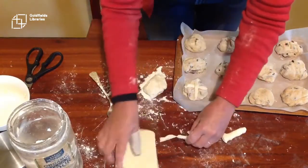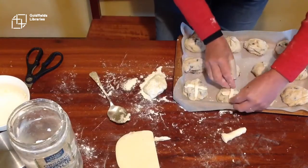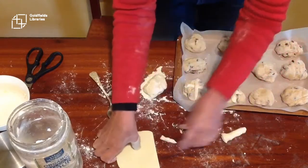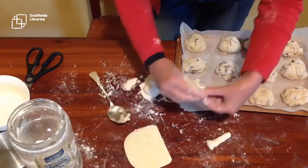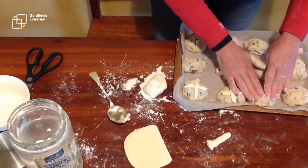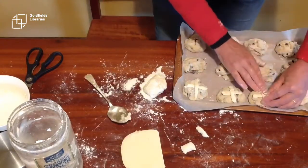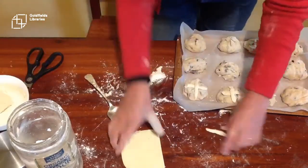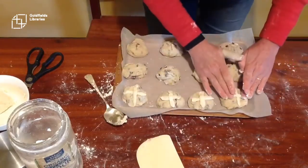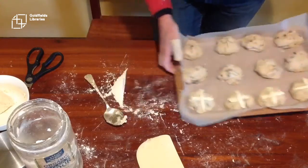Cut this little bit in half there. Make another little cross. So there's a couple with hot cross there. And these might be more familiar with the hot cross buns. Excellent. Now, I've got some in here that I haven't put anything on yet.